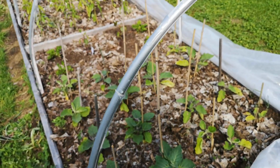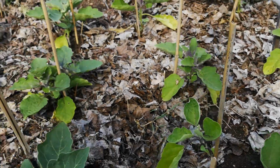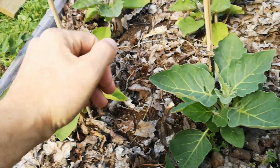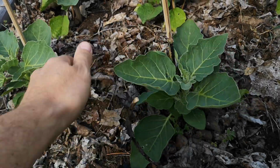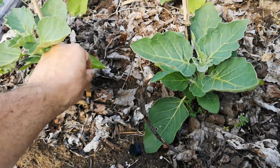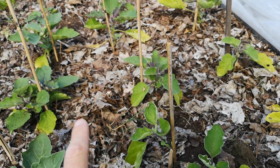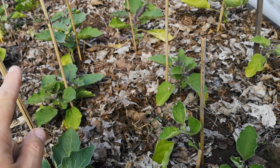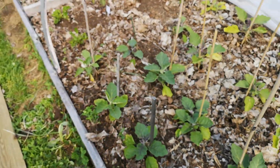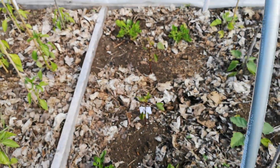Right here we have the eggplants. Some of them are doing better than others. Here on this corner they are kind of small, but right here I have a few that are nice bushy strong plants. The variety I do have marked down somewhere. For example, this one is the white eggplant, and probably this one is the same, because I always have two specimens of a different variety. I think I have probably around 8 different varieties of eggplant here. I'm not gonna go through all the different varieties today. Maybe when they start to produce fruit, I'm gonna tell you what they are.